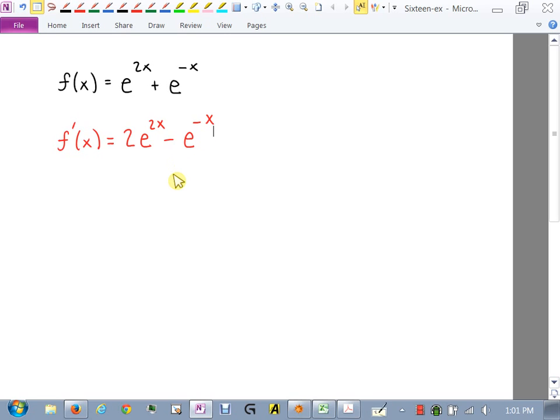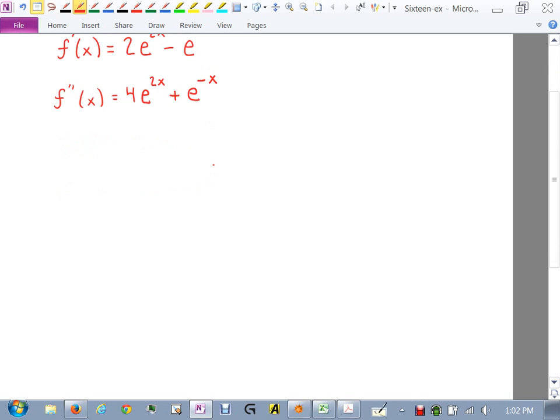Okay. I'm going to need the second derivative also, right? Like later on in the problem, so I'm going to take it now. The derivative of 2e to the 2x, I'm going to get another 2 that's going to pop out of there. So it's going to become a 4e to the 2x. And then when I do the derivative of e to the negative x again, it's going to change signs again. So it's going to become plus e to the negative x. Is that too much, too fast, or are we good? We're okay? All right, there's our first two derivatives.